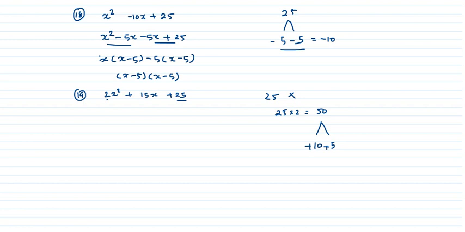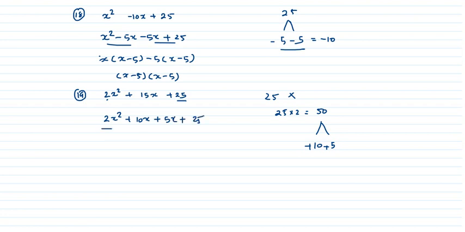If you do it with the 25, you will not get the answer, or it is wrong itself. So you have to consider this 25 with the x. You have to multiply your number with the 2. 25 into 2 is 50, and break down that 50, where you get the answer as plus 15. Now same way, 2x square plus 10x plus 5x plus 25.